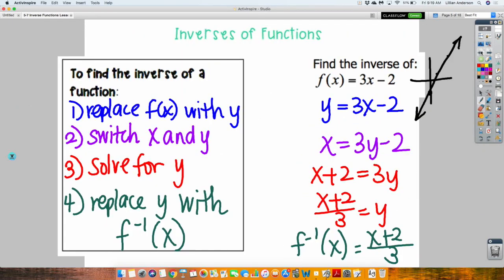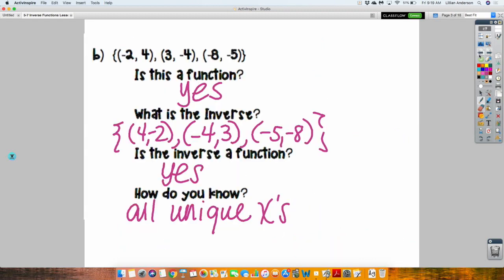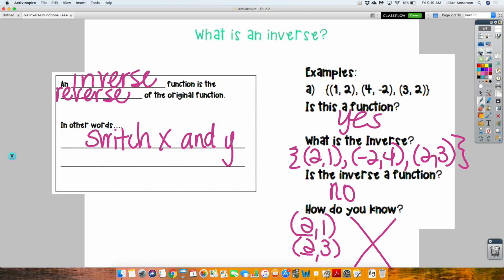I could have sworn I told you guys to write this down. I was on this page, and I was talking about what makes something a function, right? What is a function? It's when your x's are not the same. It's a set of points in which your x's do not repeat themselves. It's a set of ordered pairs. It is a relation, a set of ordered pairs where your x's do not repeat themselves. That's describing what a function is.